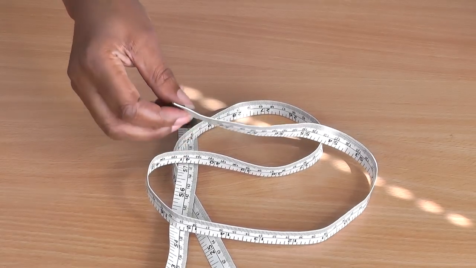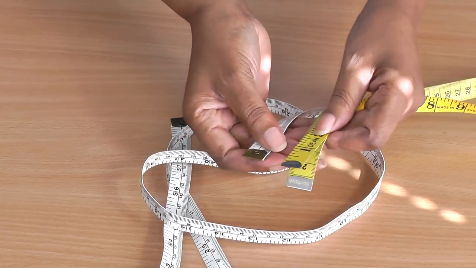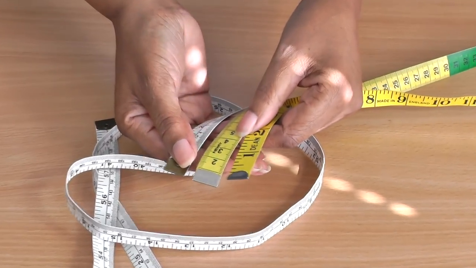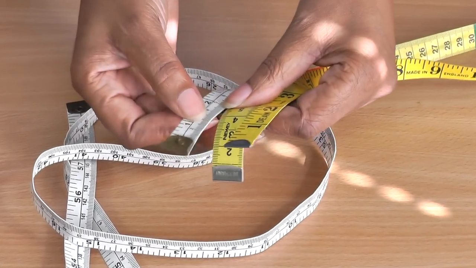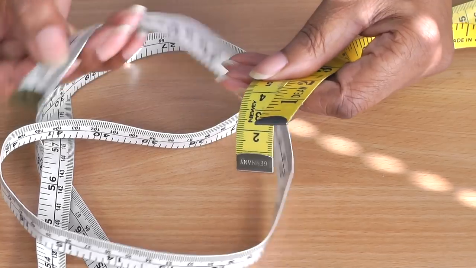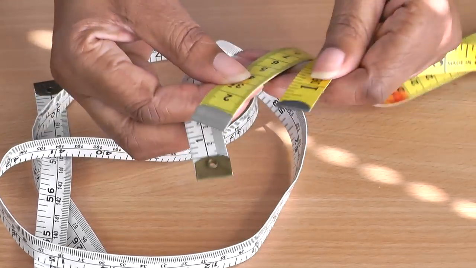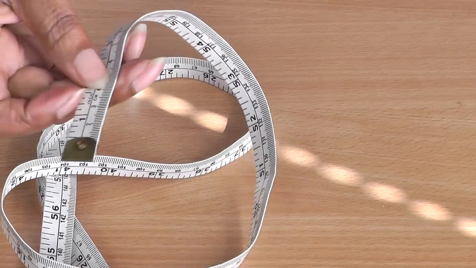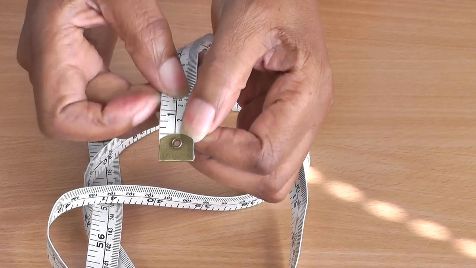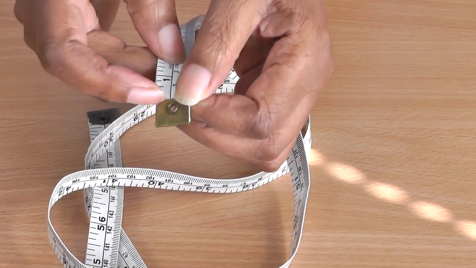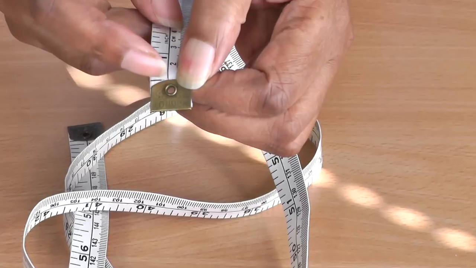Now the tabs on each one of these are different. Now I use this one more often than not and when I can't find that one, then these two are an option. But as you can see, there's a little hole there. Now I'm going to share with you a little tip about how I use that hole.